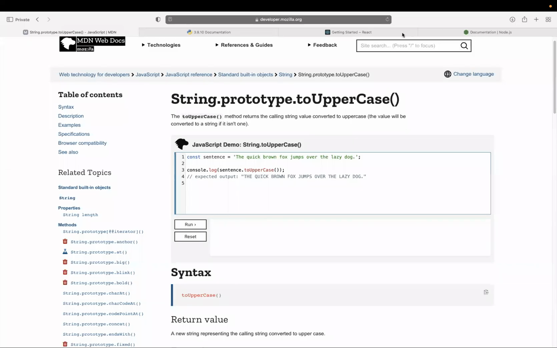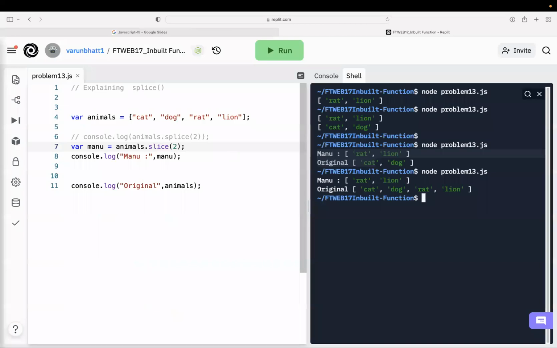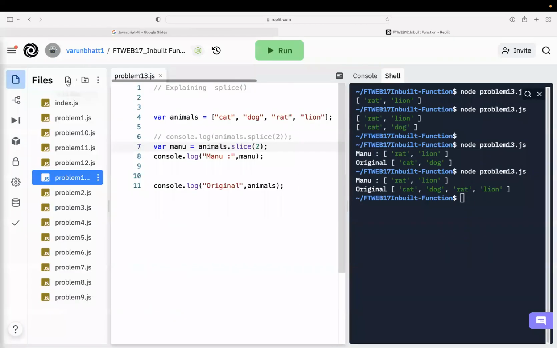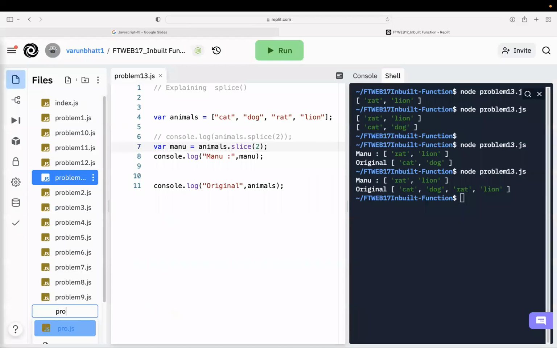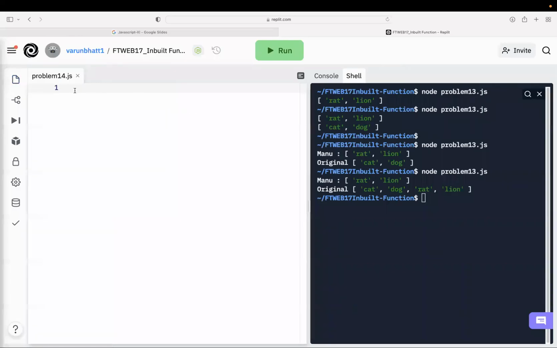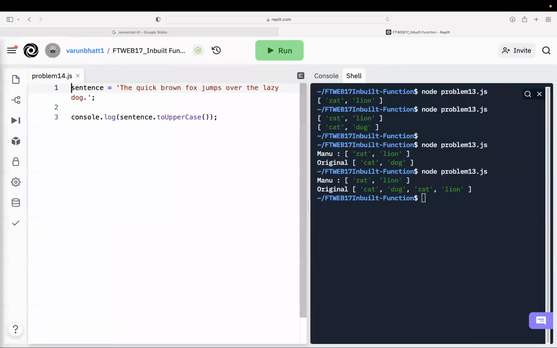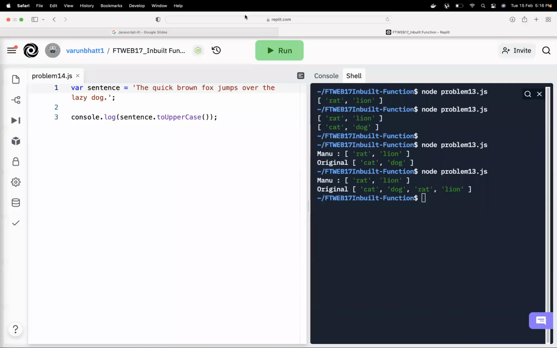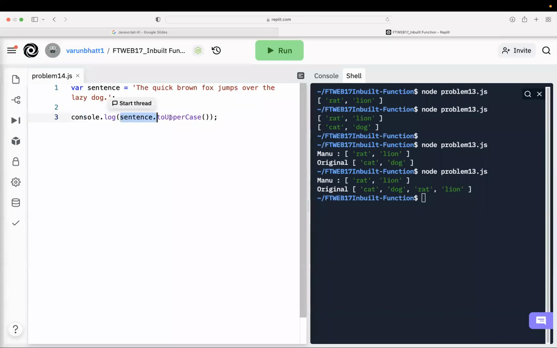If I go to problem 14, here you can see console.log, and I'm using sentence dot toUpperCase. This is the toUpperCase function, and it will convert this complete sentence into uppercase. If I run it, you can see it has actually converted everything into uppercase.